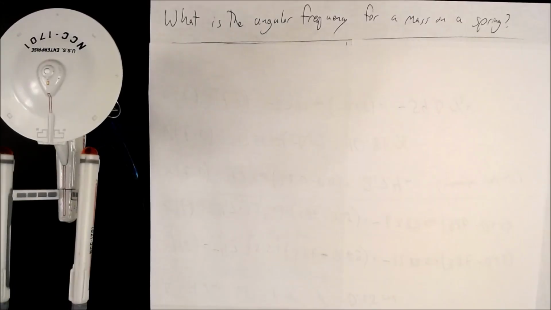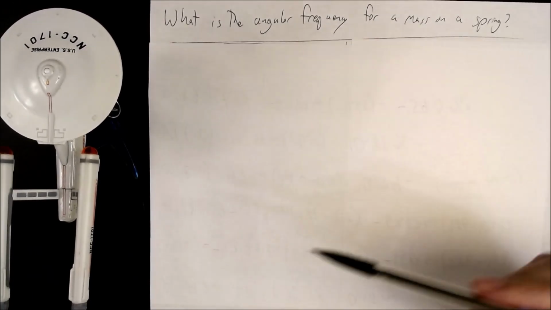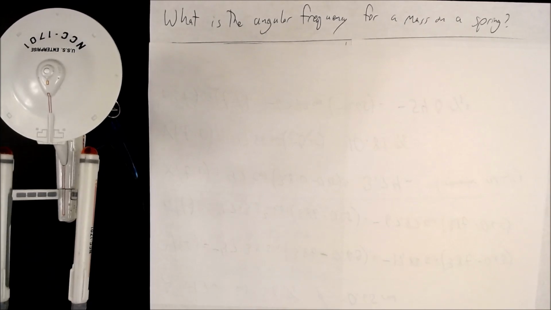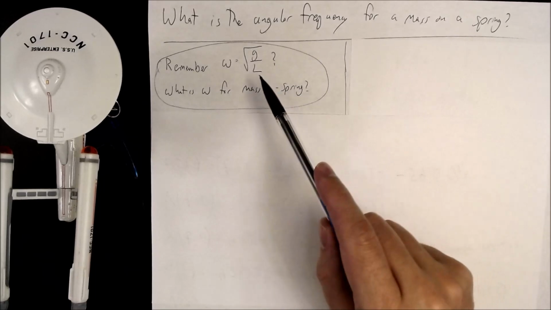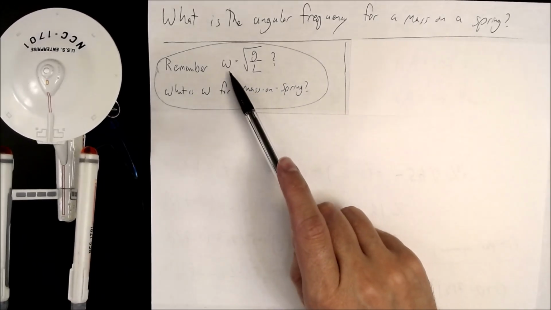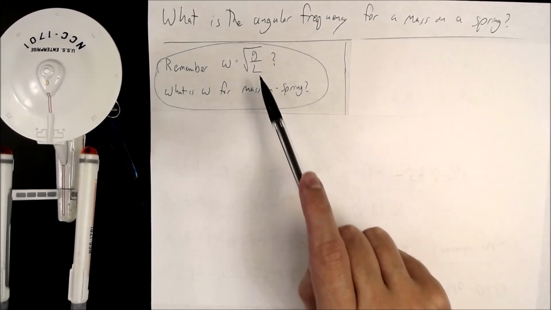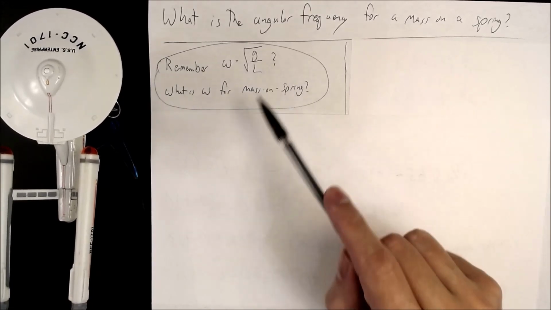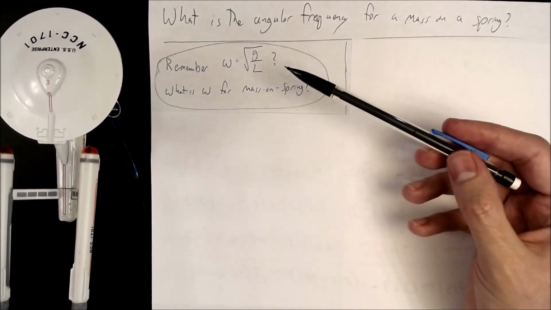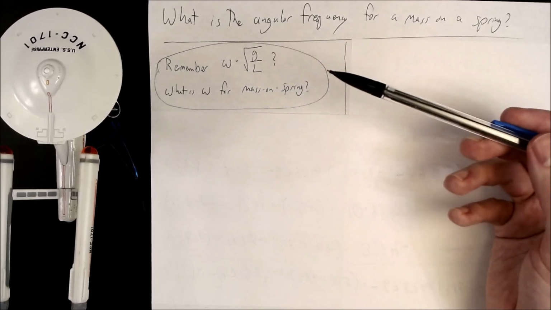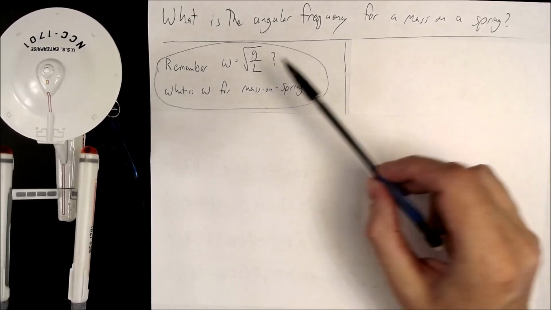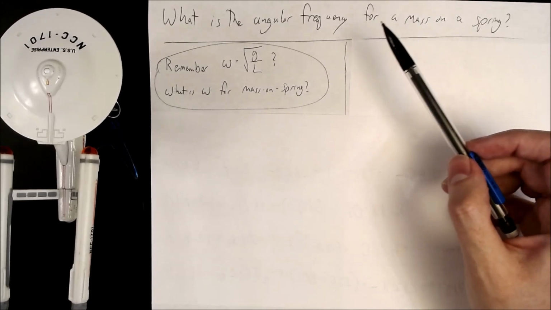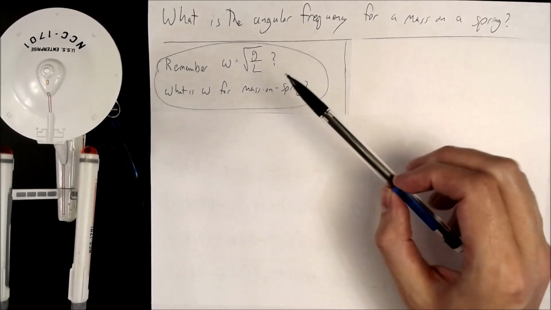To really do this justice, we need to find the angular frequency, or omega, for this mass on the spring. Remember, we did this with a pendulum. The angular frequency of a pendulum is the square root of g over L. We used this to come up with some interesting things about why tall people walk faster, which should be obvious, but it's actually still kind of neat to look at it mathematically. We also looked at how fast we're going to walk when we land on Mars and things like that.